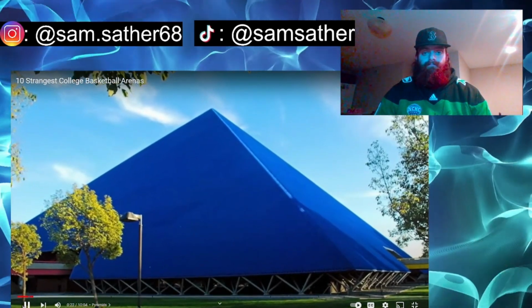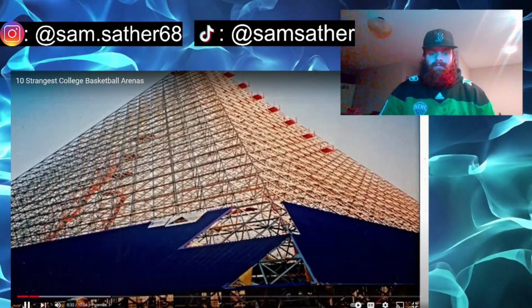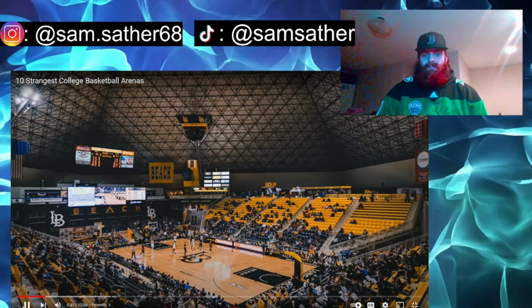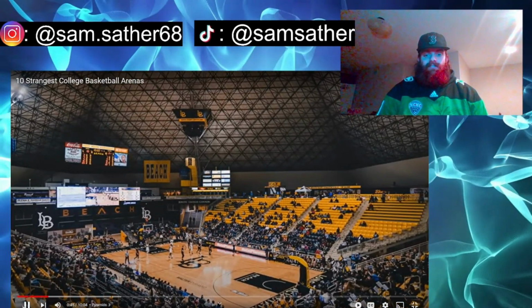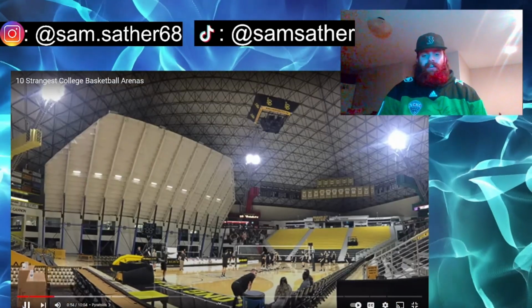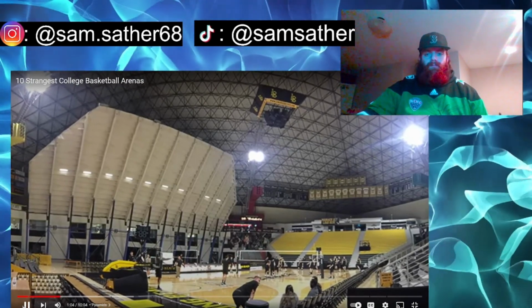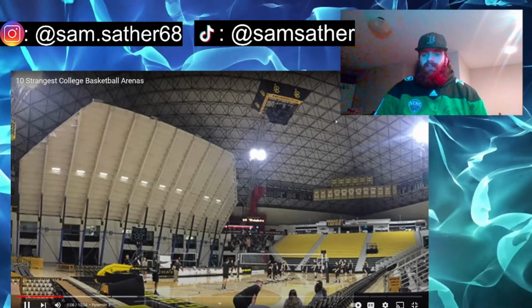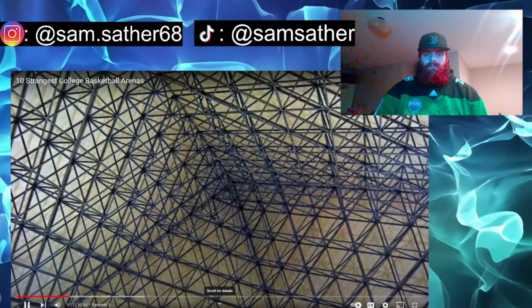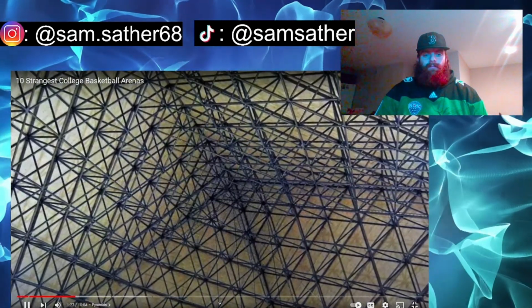There is a Long Beach State's home arena, a pyramid. Oh my goodness, I thought the Memphis Pyramid was the only pyramid arena, I actually didn't know that. Apparently this is actually better than the Memphis Pyramid. It looks awesome, more aesthetically pleasing from the exterior. You've got that nice blue color, and then the interior. Dude, this could be so cool. It's unfortunate they've just got gimmick seats up there. Obviously, Long Beach State is not going to really draw many fans. You don't really need that big of a capacity. Imagine putting a translucent panel throughout the upper area of the pyramid, or even putting some little balconies up there with bars, like a rooftop bar along the sides of the walls of the pyramid. Yeah, you could put some stuff up here, but that's got to be so difficult to do. It's a completely hollowed out interior pyramid, and you can see the top of it right there. I didn't even know this existed until today when I started researching it. Pretty crazy, but considering how many Division I college basketball teams there are, I guess it's not all that surprising.